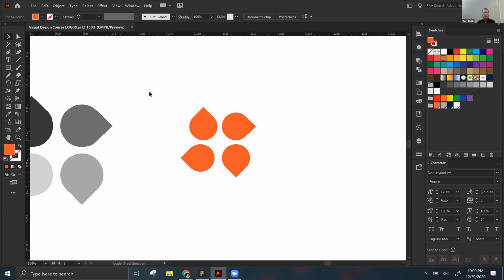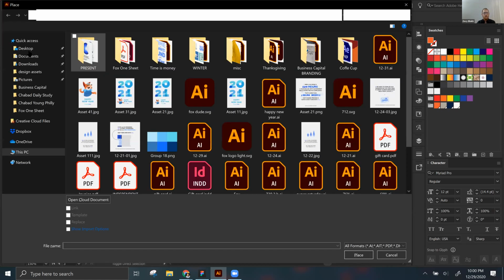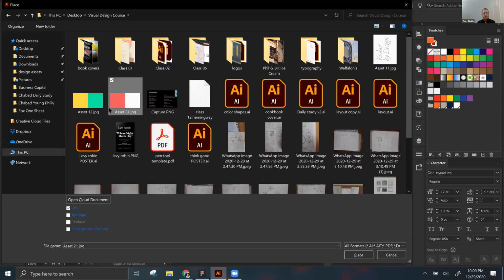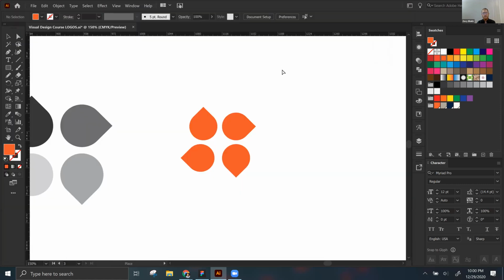So let me do this. Let's say I have this color. I select it, press Place, and now you can see that it's loaded in my cursor. My screen is sharing here, I'm moving my cursor around.